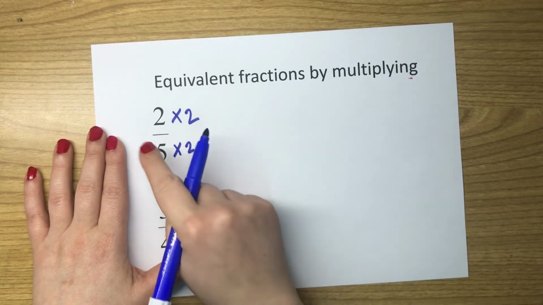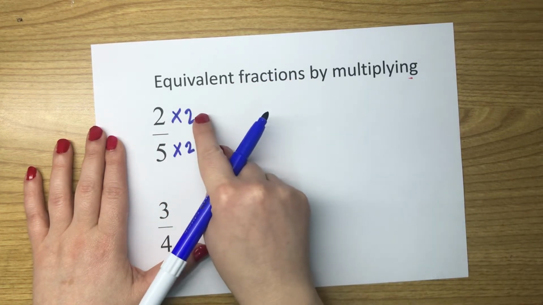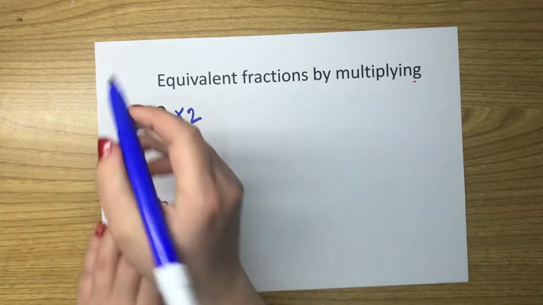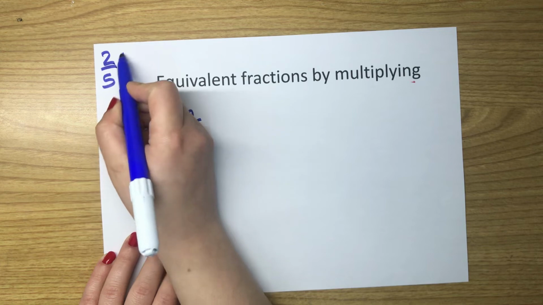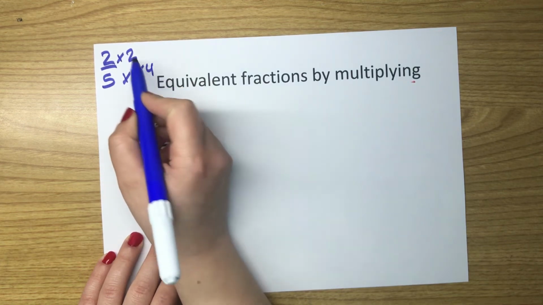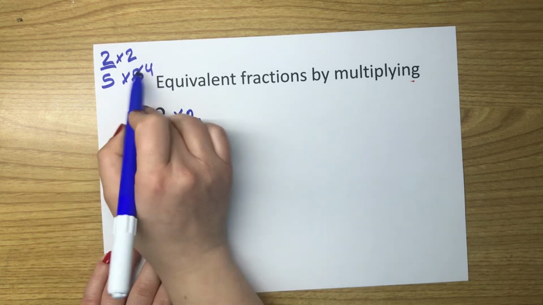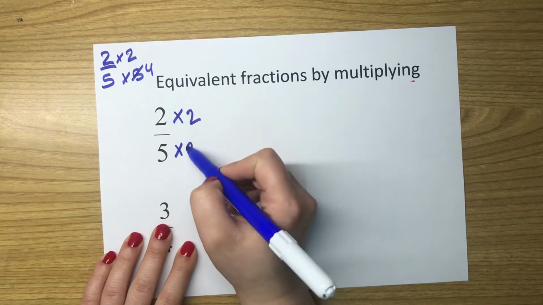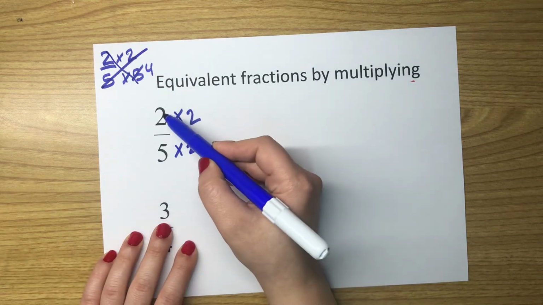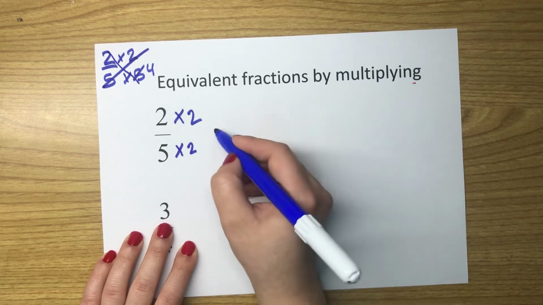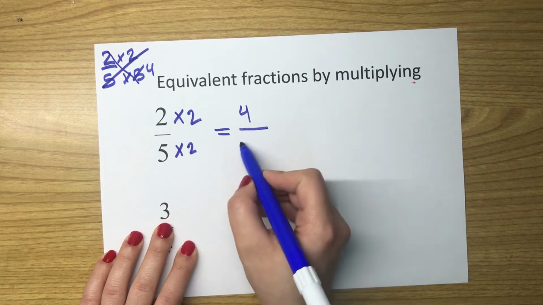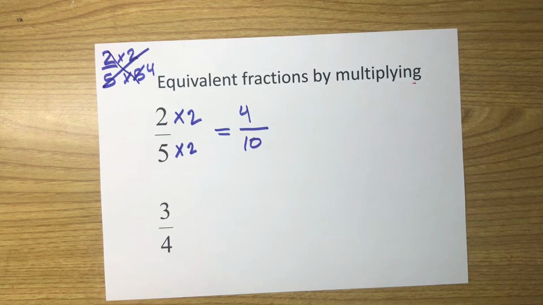By multiplying the numerator and the denominator by the same number, guys. Remember, when you want to find an equivalent fraction, you have to multiply the numerator and the denominator by the same number. I can't say 2/5 times 2 and times 4. You can't multiply by two different numbers. You always have to multiply by the same one. So this one is wrong. So you always have to multiply numerator and denominator by the same number, which gives 2 times 2 equals 4, 5 times 2 equals 10. Exactly.